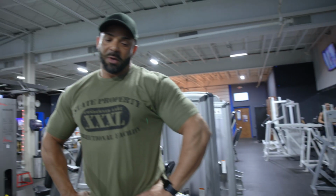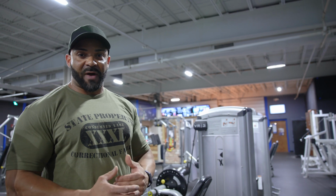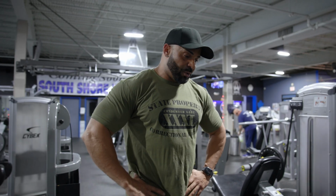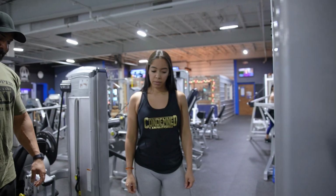All right, now we're getting into it a little bit more in depth. That was the basic sumo dead with a kettlebell. Now we're gonna add some intensifiers in there to really make this burn. We're gonna have you, Karen, do 10 full range reps, followed by 10 partials to really burn out the glute. Partials.